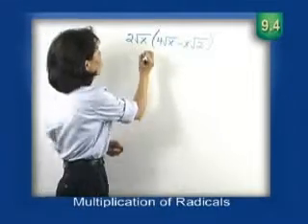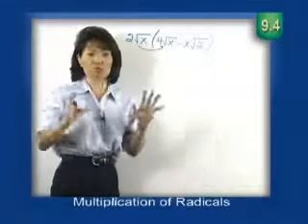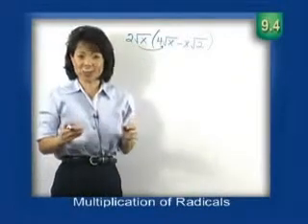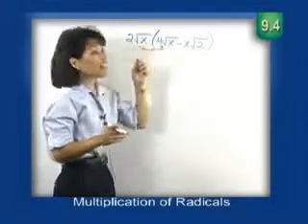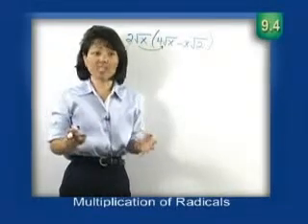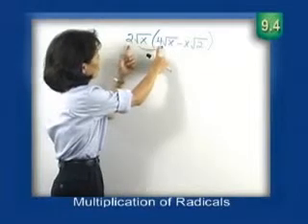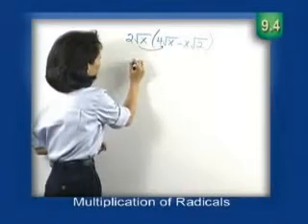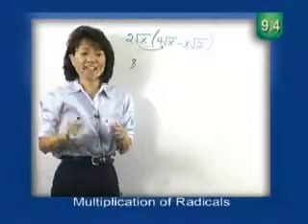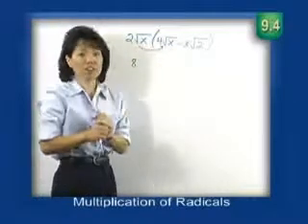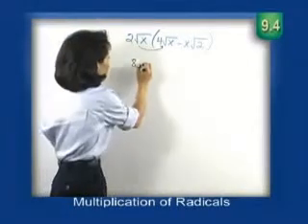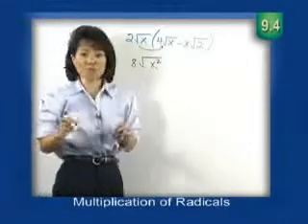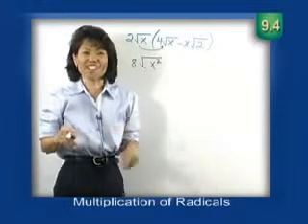2x times 4x. Now the key is this: when you're multiplying radicals, whatever's on the outside of the radical sign gets multiplied together. Whatever's on the inside of the radical sign gets multiplied together as well. So these two numbers, 2 and 4, since they're both outside the radical, becomes our product of 8. Inside the radical on this one, we have the square root of x times the square root of x, which is going to give me the square root of x squared. Now we can see that's a perfect square, but we'll simplify that in our next step.